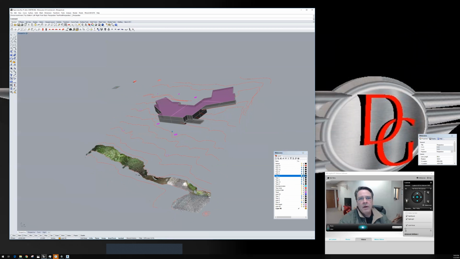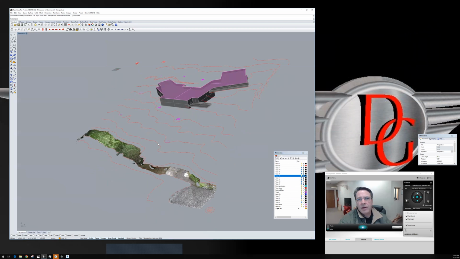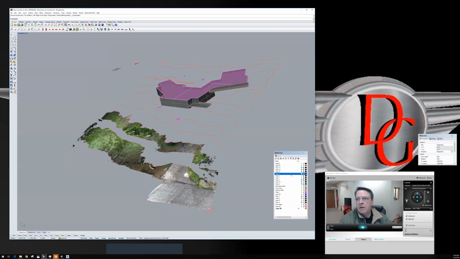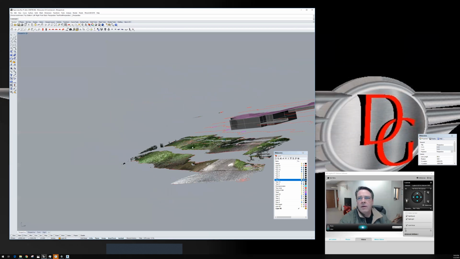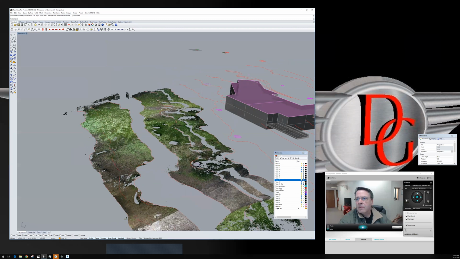We've got our cross sections through the point cloud generating the topo map, and as we turn those guys on, let me turn on a couple more of those. Let's go to Topo 5, 6, 7.